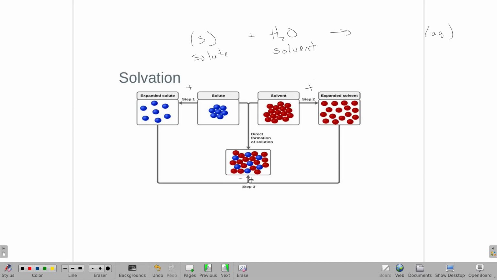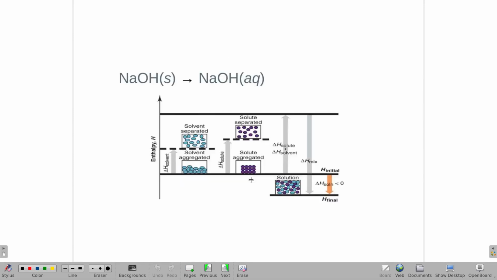And that's simply because we're overcoming that isolation. As long as it's a compatible intermolecular force, that's definitely going to be an advantage. All right, so we have two steps that are definitely positive, one step that's definitely negative. What's the value of the overall process? Well, it kind of depends on the species and what's going on.